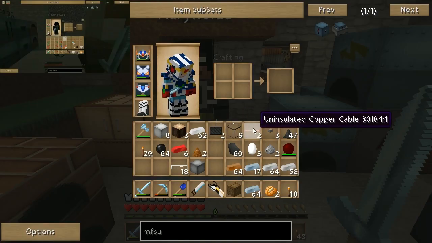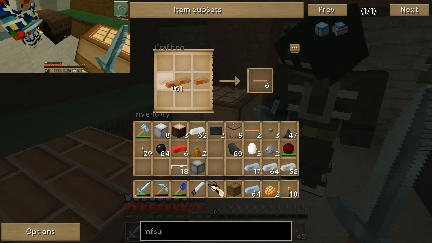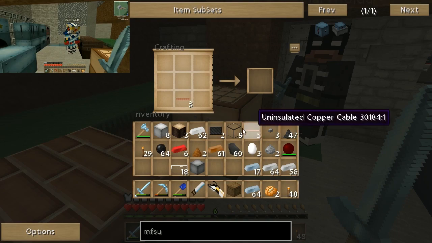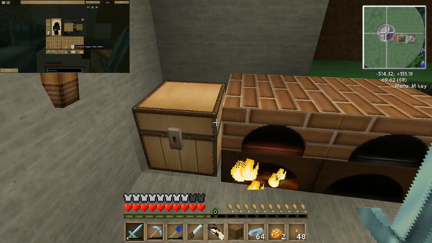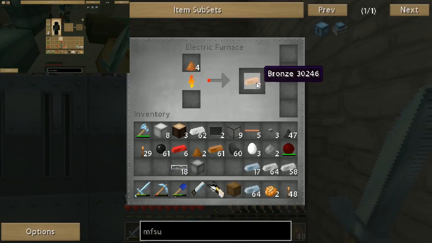I need 3. You need 3? I'll just make new ones then. Like, you need insulated or uninsulated? Insulated. There's some rubber. I think I threw it. Yeah, there we go. Bam. There's some uninsulated copper cable. Oh, did I get 3?